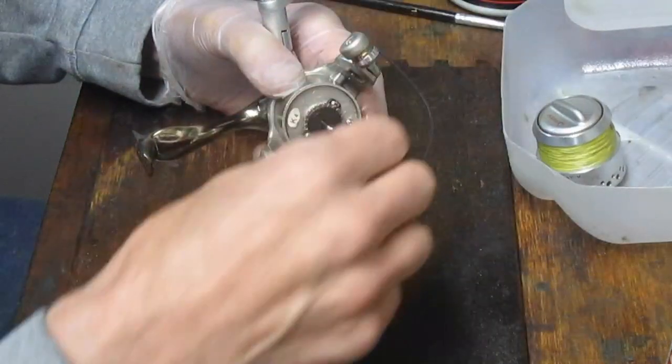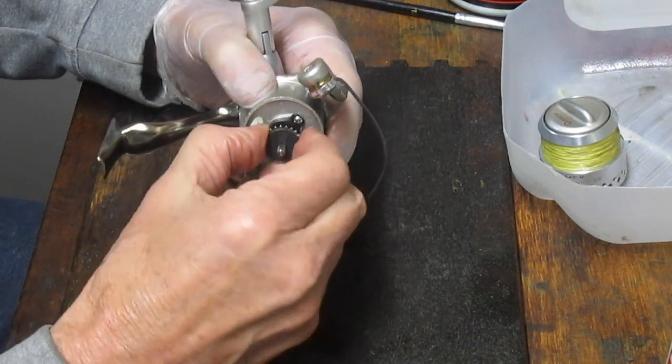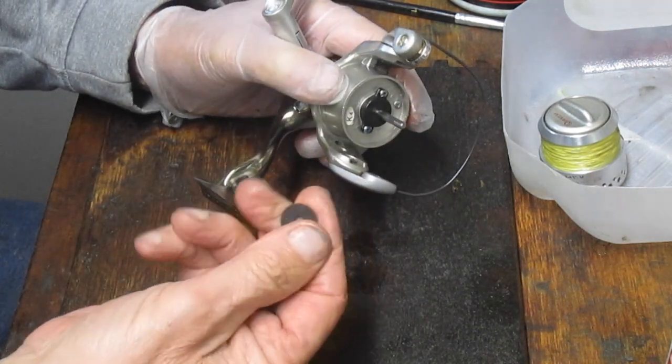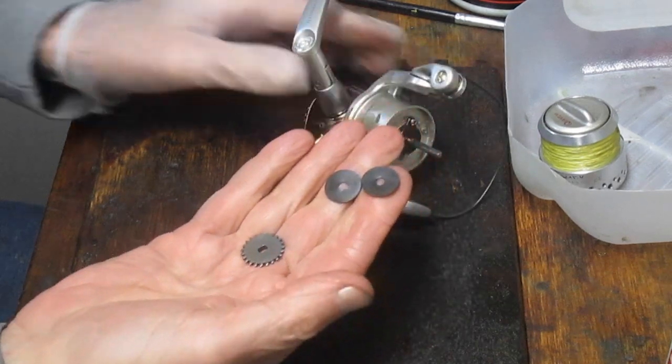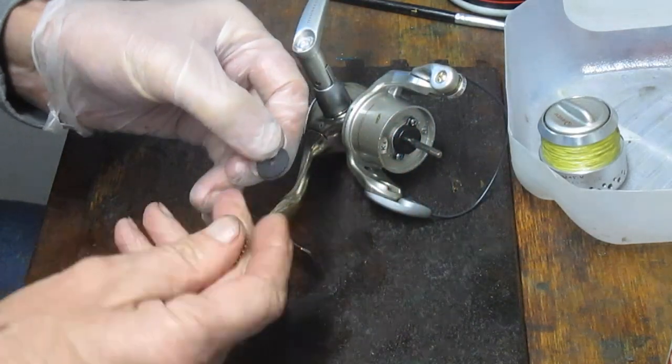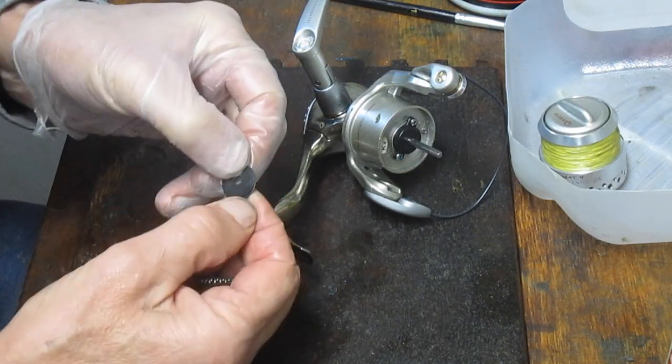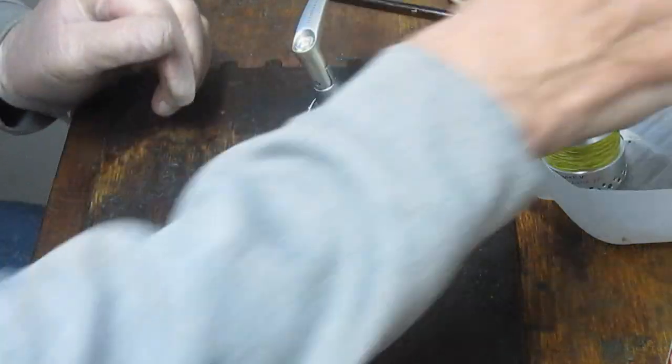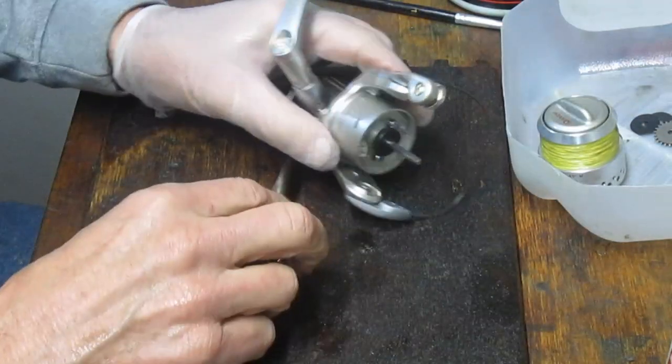Okay, we're going to take the spool off. We'll get to that drag thing last. I want to pull the two shim washers and the click washer. Now we'll pay attention to these shim washers because that's part of that drag system. They kind of look like maybe they're worn a little bit. We'll see. And those go into a parts tray.